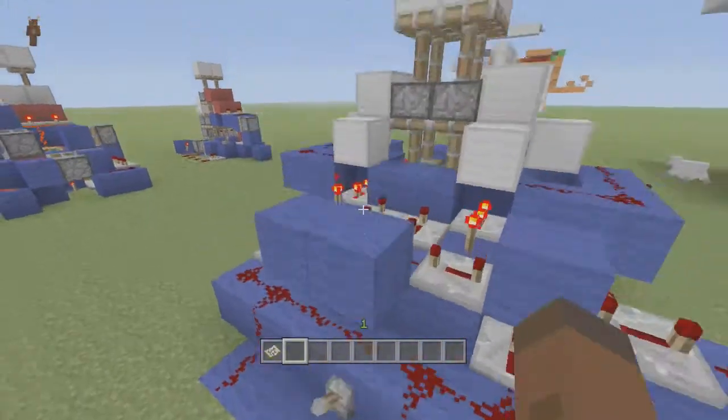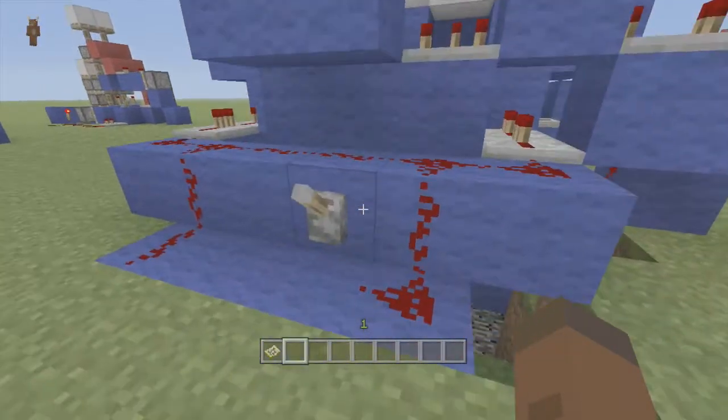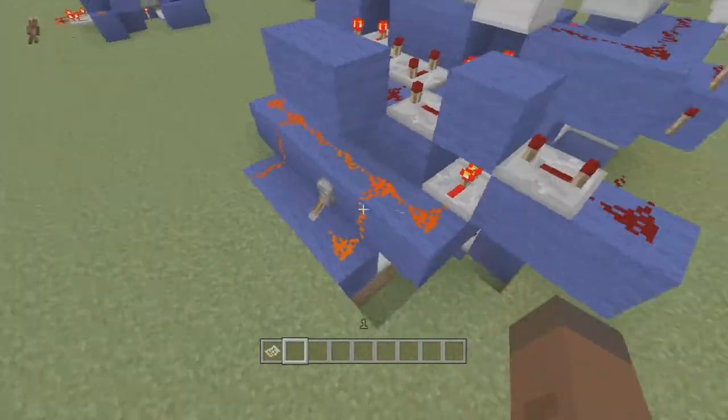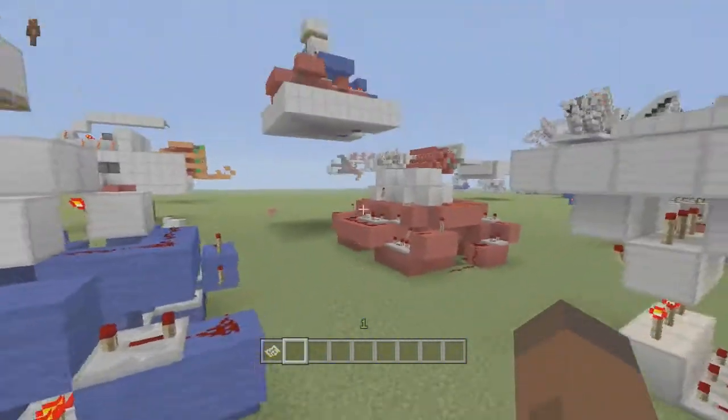Okay, this one, you just flip the lever, it goes down, flip the lever, it goes up. Of course, there wouldn't be a lever there. You can hook up a T flip-flop right here and hook it to any part of this redstone right here.